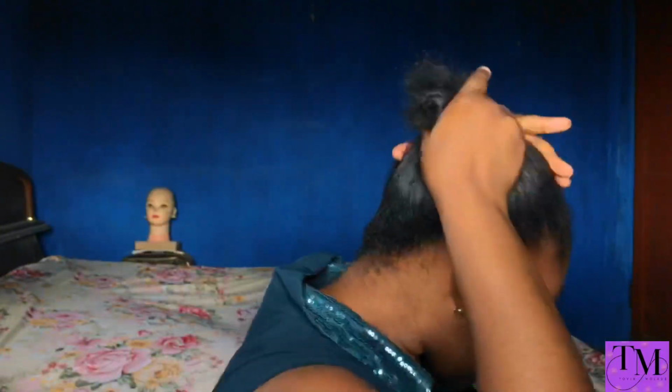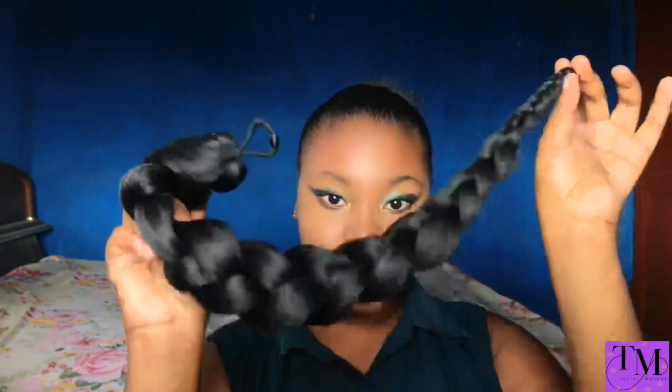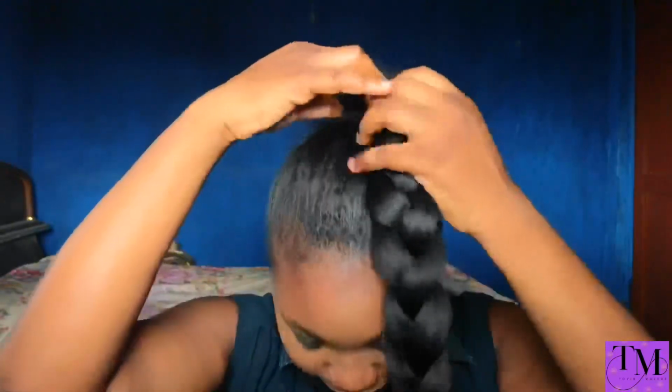This is the gel I'm going to be using, this Petals hair styling gel. I love it so much, and I'm just going to be applying a little bit on my hair. Just watch the way I'm applying it. I'm applying it like I'm applying cream, just to make sure that I use less product on my hair, because I like it when I use less product. It just makes sense for me, but you can do whatever you want. So I'm just going to be using one of the bundles that I weaved.